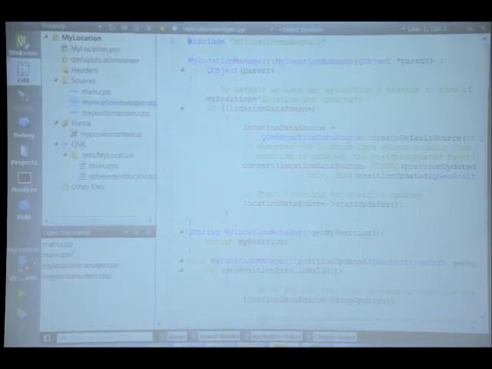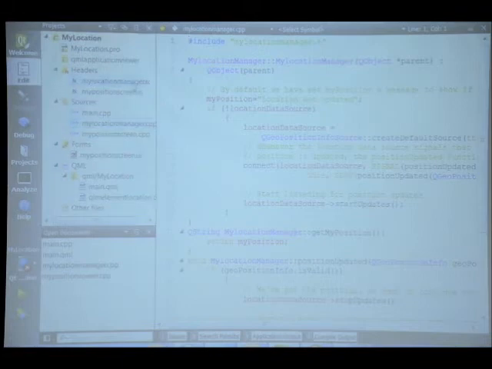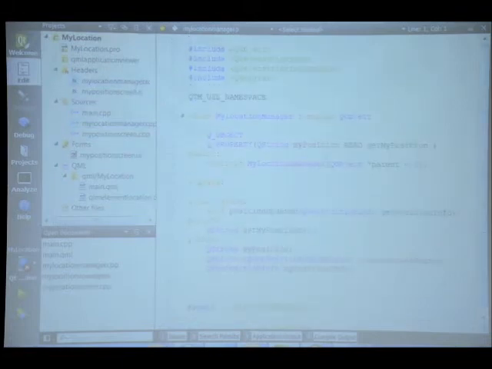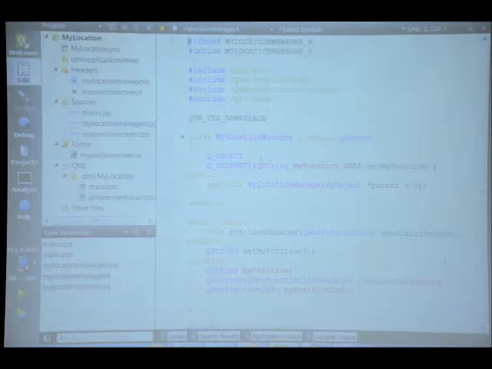You can see here, with the view of header as well, this is my location class. What I am doing here is, as I described inside the PowerPoint presentation, you need to declare a namespace, Qt mobility namespace, that I have declared here inside the header file, and please consider line number 14.